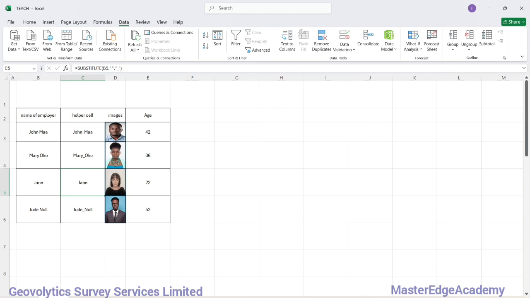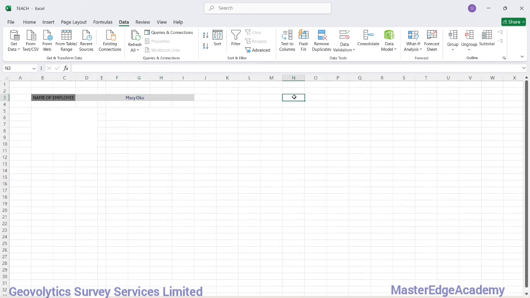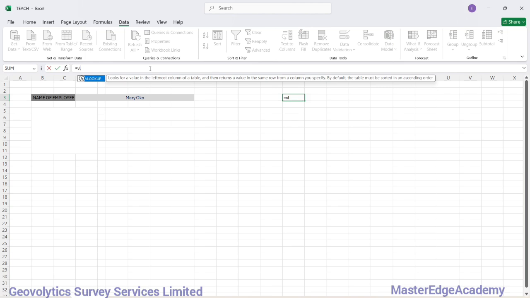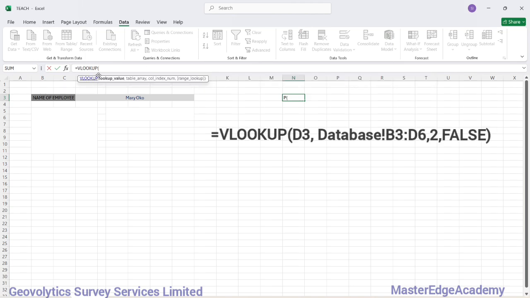That is a VLOOKUP. So in this cell, I put equals to VLOOKUP. Which cell are we looking up? This particular one here, so that if any name changes in this place, it will bring out the upper cell here. Comma.